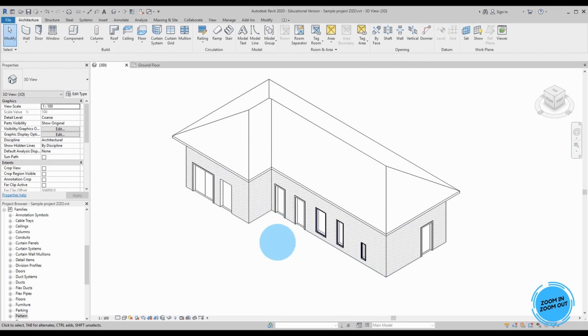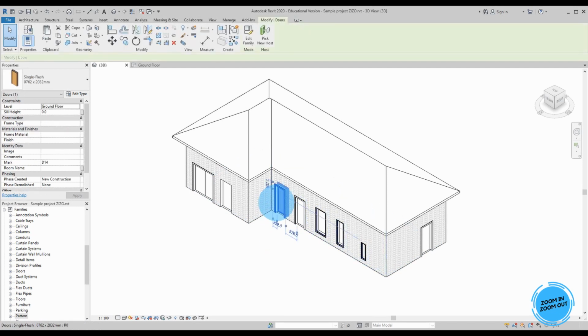Now let me show you what happens if I select one of these elements. So I've been just putting the cursor on it, but this time I'm going to select this particular door. When I click on the door, I want you to focus on the properties panel this time. Now this word doors that you see here, that is the category. The first line that you see on top, that is the family, and the lowermost line, this is the type. Now let me click on this to see if I have more types inside this particular family, which is single flush.